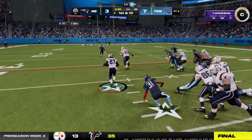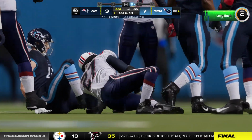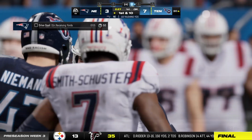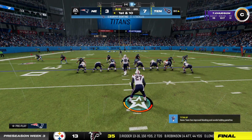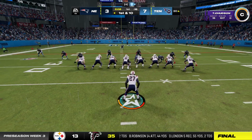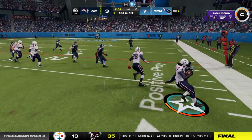On 1st down, they'll go to the ground attack. Oh, that one well designed as he'll take this down to the 30-yard line. 11 yards there, just like last play. They had to settle for 3 last drive, hoping this second go-around ends in 6. In good position, 1st and 10.